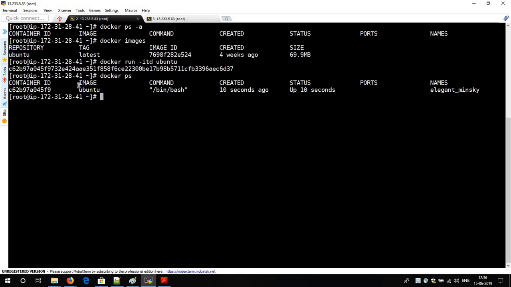And the image column says that the container you have created with this container ID uses the Ubuntu image, meaning the Ubuntu operating system is running. By default, the bin bash command is there. When I ran Ubuntu, I haven't given any command.